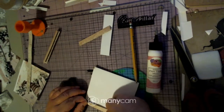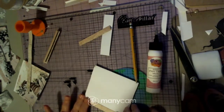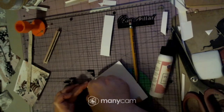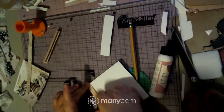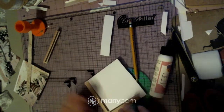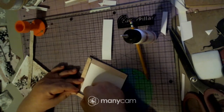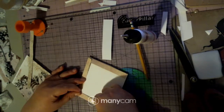Goes there. And this one goes there. Then this one goes on the other side. So then you have hinges. And then we'll put it in the book.